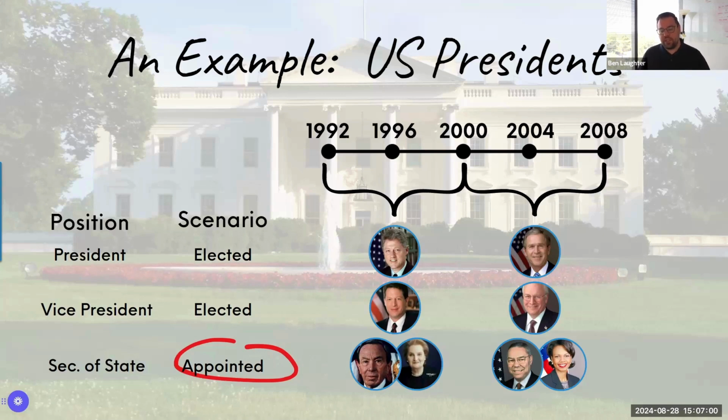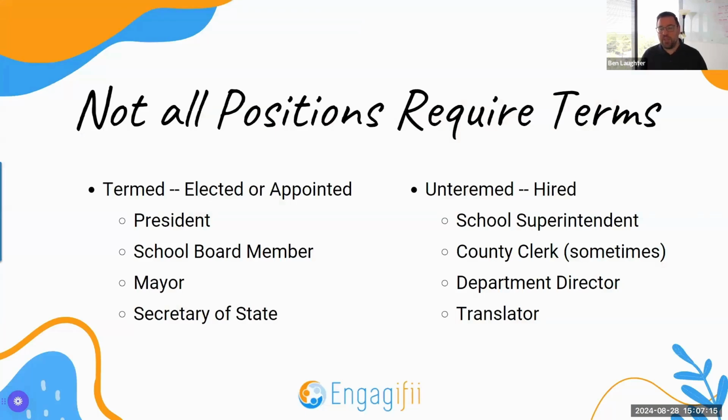So within each of your organizations, you have some combinations of these things where I've got people of different types who serve in different positions into which they are either elected or appointed. And then other people who serve in other positions that are simply hired. And so it's really important to talk about termed versus untermed, standard, regular employment. And to use some examples here, the president we were just talking about, or a school board member.